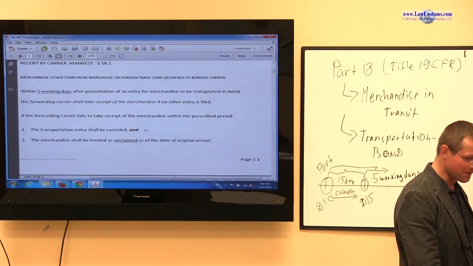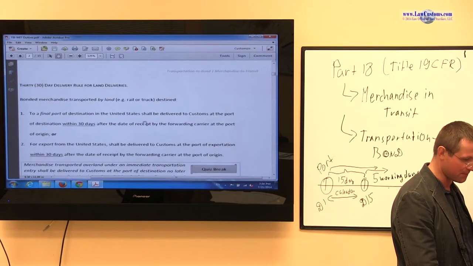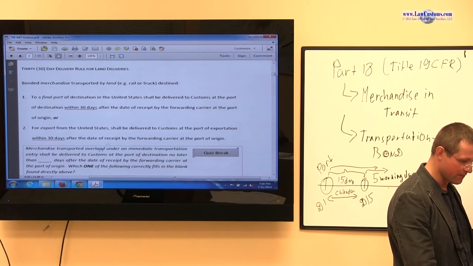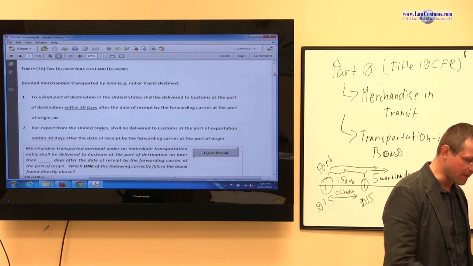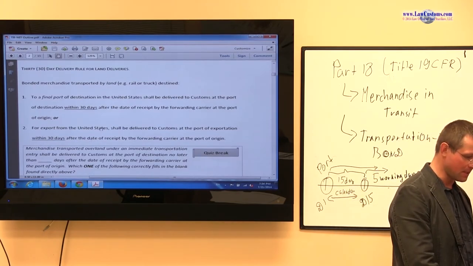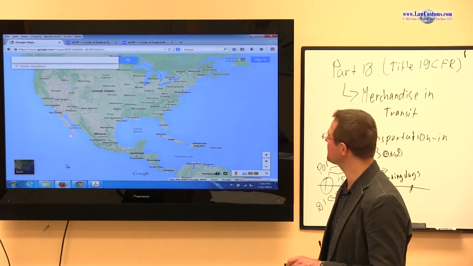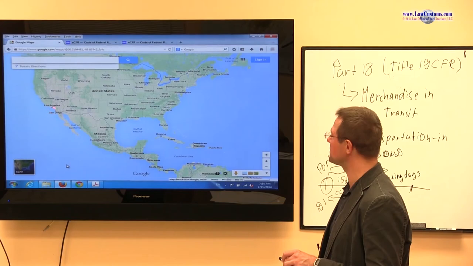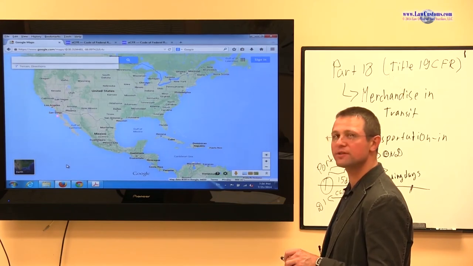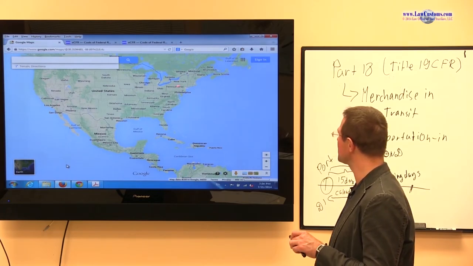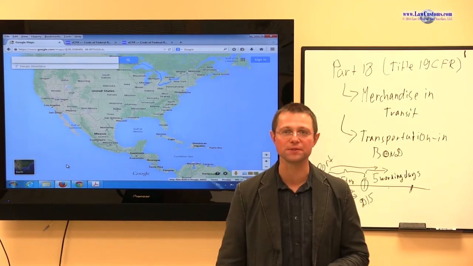Here is another timeline for you to keep in mind: the thirty day rule already mentioned. The final port of destination: the time between the final port and the originating port must be thirty days. If the merchandise is received in Los Angeles and its final destination is New York, it must get to New York in thirty days.